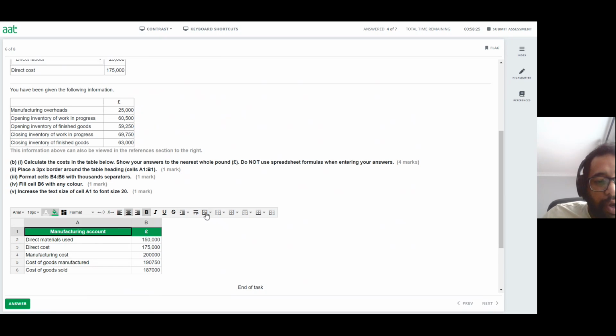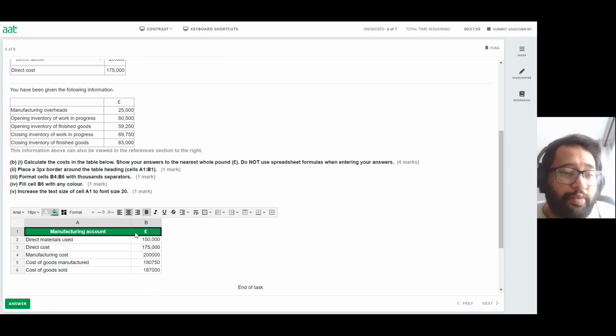So what we do is a total border around these two together. Let's see, it works. No, it's not working. Let's select the two, and then you do it again. Yeah, it works now. If you're not sure what happened, you can clear by using that button and then redo that again if you require.